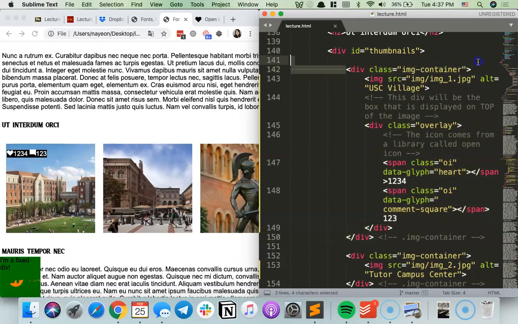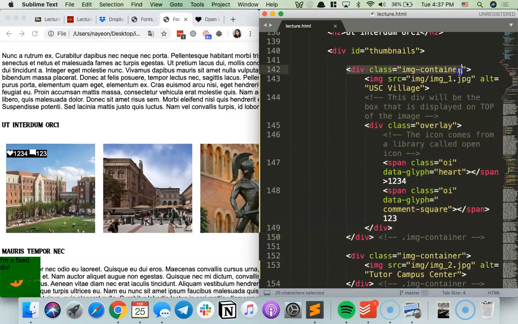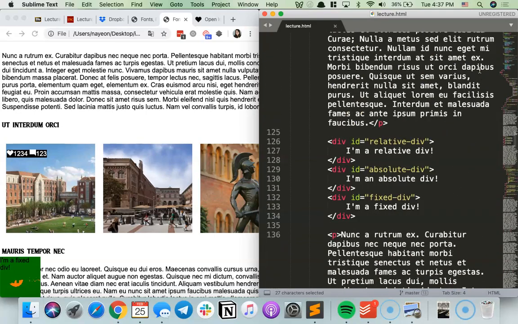I can do this. And it works out because the image container right now has the same width as my image. So this is going to work out. My overlay, you're going to be position absolute, but you're going to position yourself in relation to your parent, the image container.